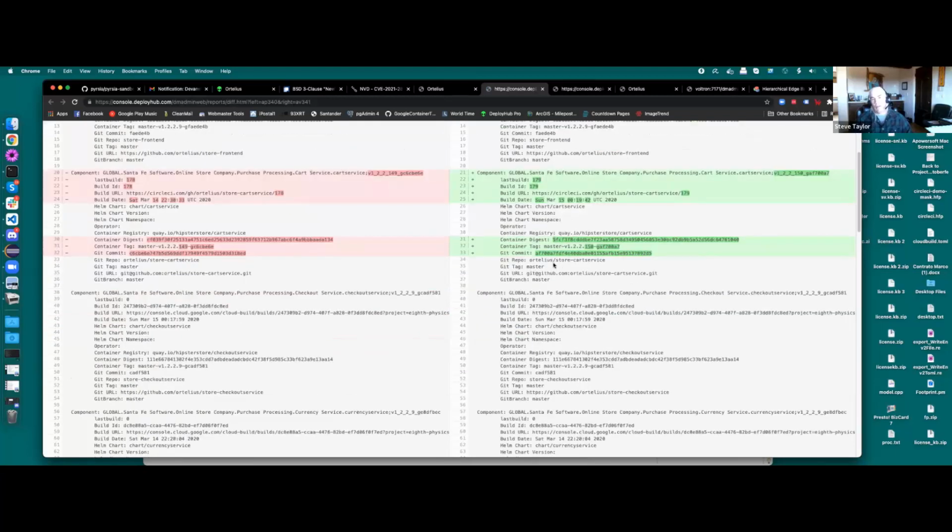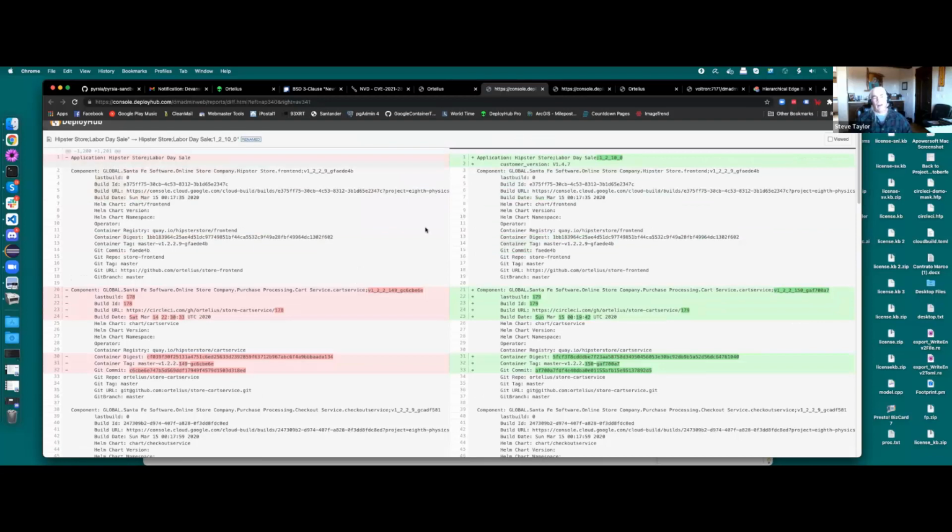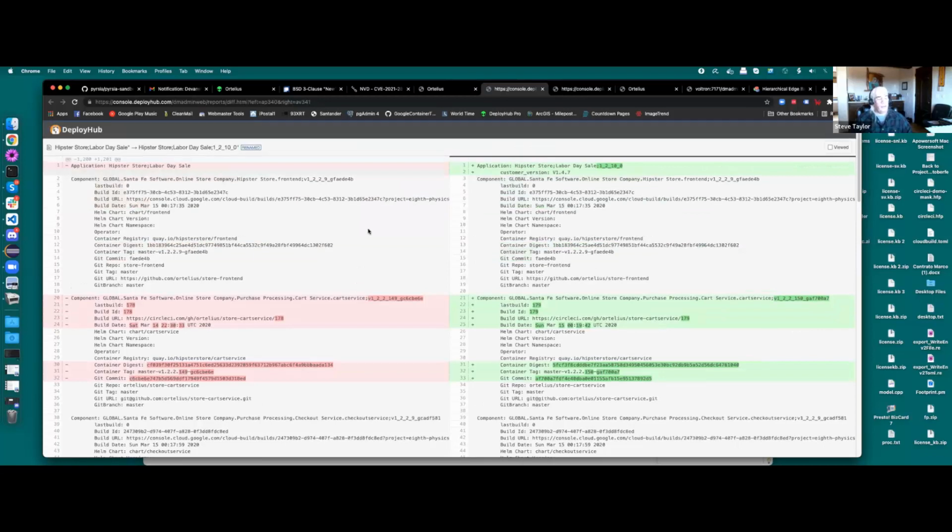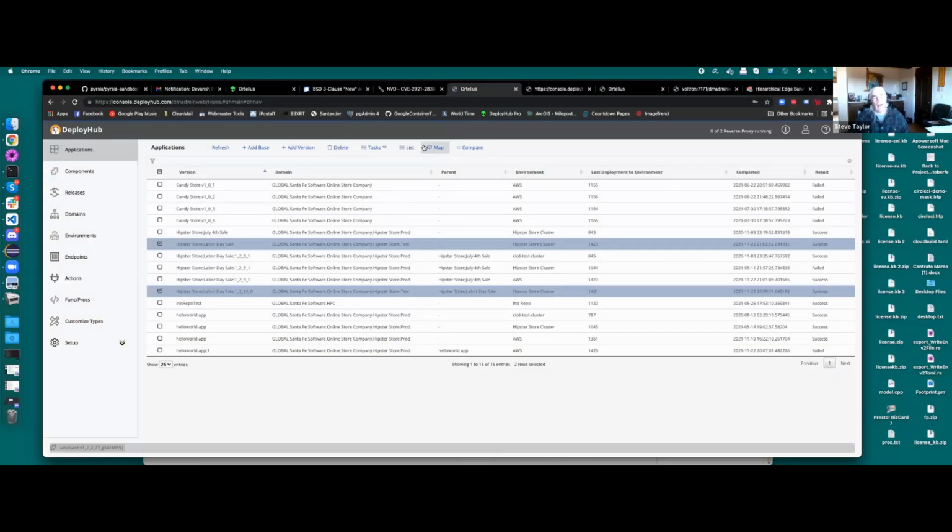Some of the things that we're in the process of adding to these comparison reports are the CVEs and the differences between the number of CVEs and licenses between the different versions at that point. So you'll be able to get a really deep dive into your data and understand what's happening at that level.